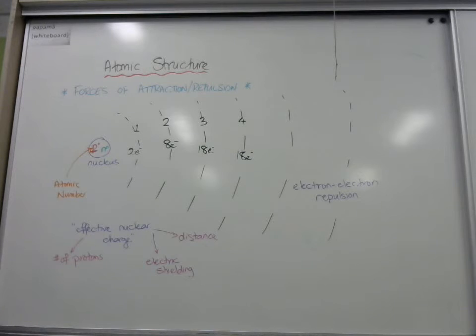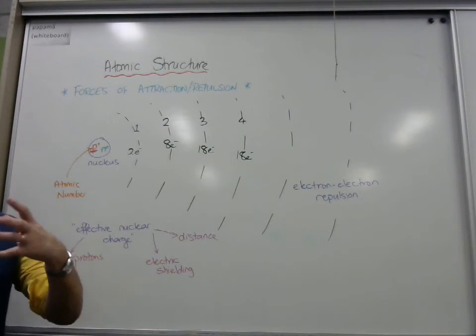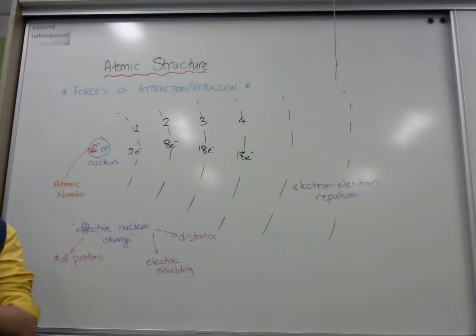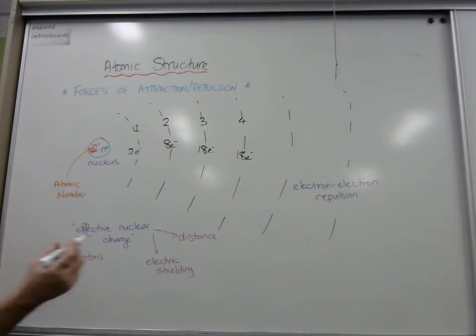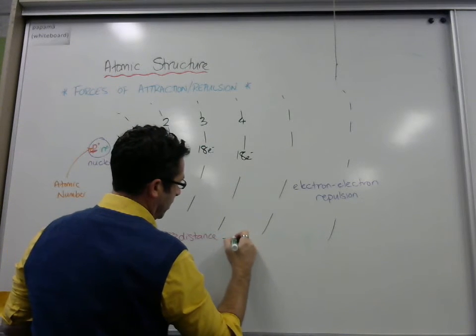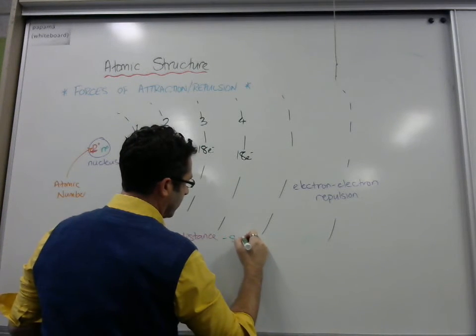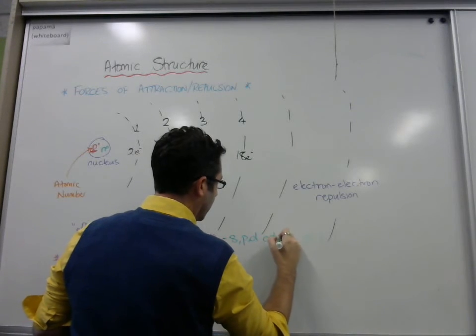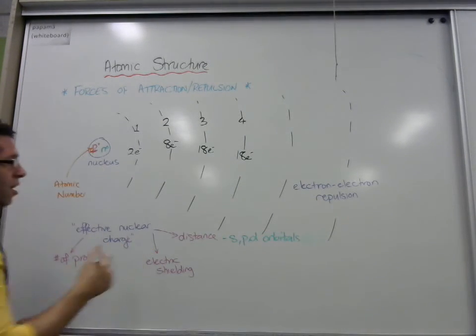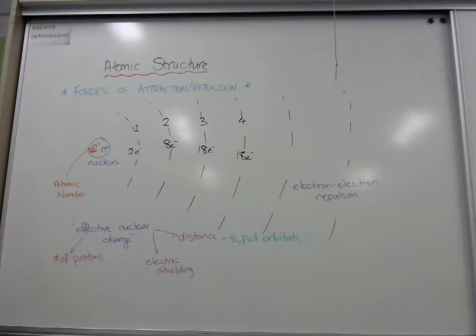This is really important when you're explaining things like, I'm just going to this one here, we're looking at ionization energy. Why does beryllium hold on to its electrons a lot tighter than boron? That goes against the trend we'd expect to see. It's because beryllium's electrons are all in s orbitals, which you get held a bit tighter, that's right, and then boron's is released a bit. So you've got to have a look at the distance of these orbitals because they're not always the same.